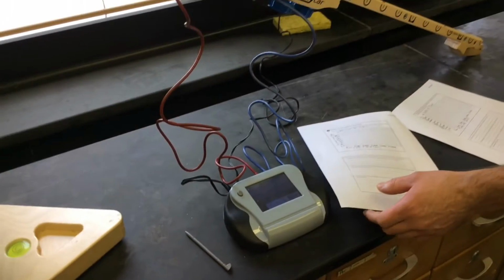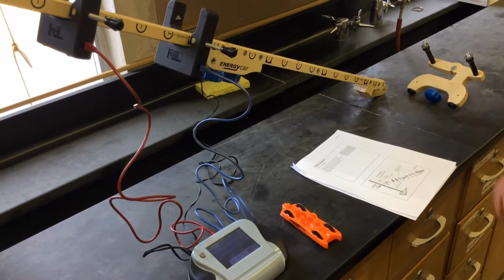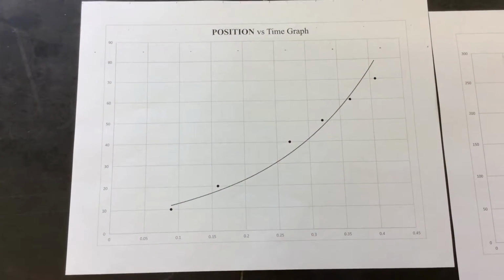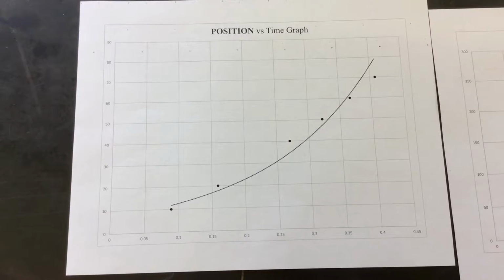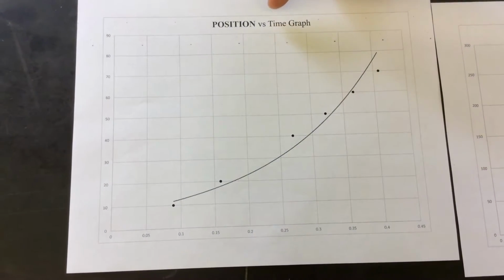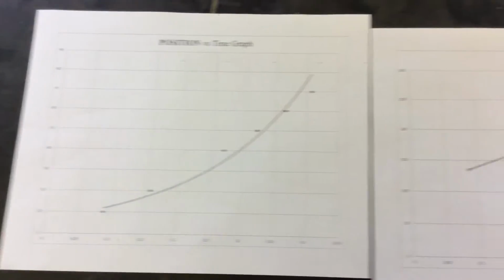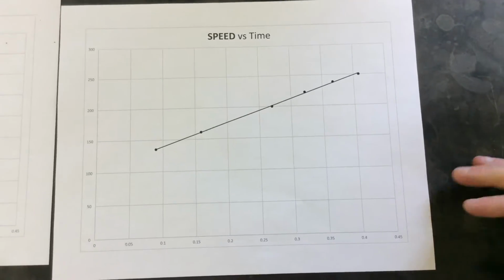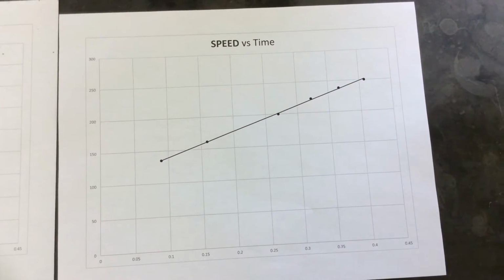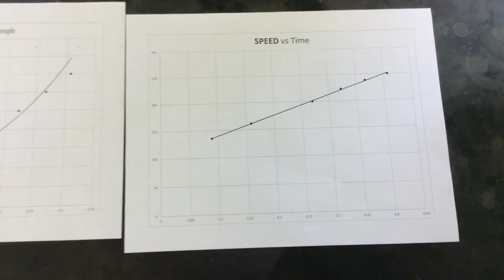You're going to make two graphs, position versus time and speed versus time, and we're going to see what acceleration looks like on those two types of graphs. The graphs you make for Lab B, for the acceleration, this is giving you an idea of what they should look like. Your data is going to be different, but this is a position versus time graph, and you should have a curved line. Now you're also making a speed versus time graph, and that should be a straight line. Like I said, your data is going to be different, but that's giving you a general idea of what the graph should look like.